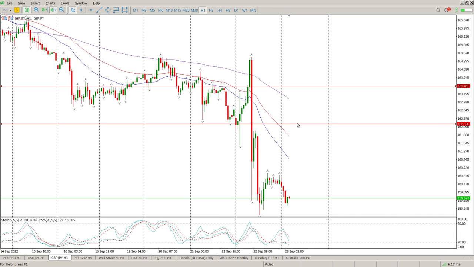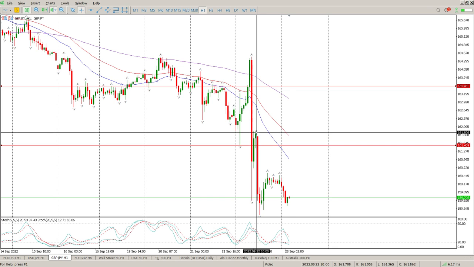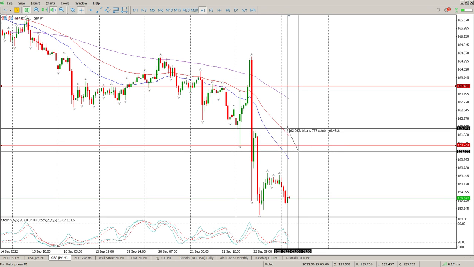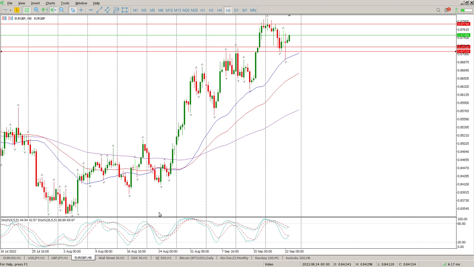So same scenario here. I'm looking for a retest of structure. And the closest structure that I have on the hour is right here at 161.469. So I'd want to see price reject this area. That would give me an opportunity to get my stop above here. It's another 700 odd point stop loss, and I think whenever you've got noise like this, it's very difficult to find the structure that is not going to break the bank. So anyway, that's another sit on hands scenario for me.